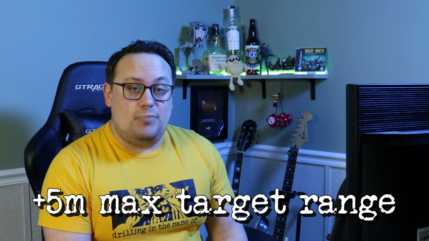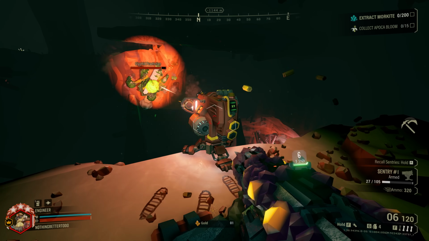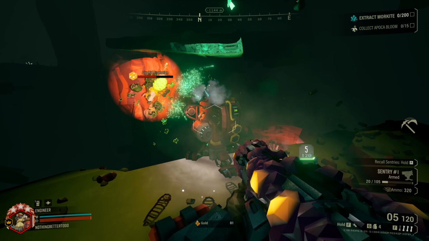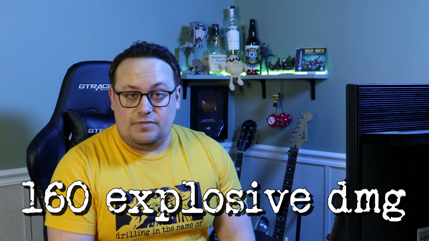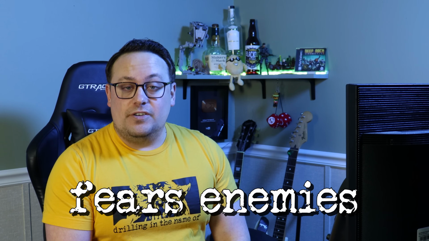But one upside to taking only one turret is it gets a 25% boost in its range, and that turret whip mod I mentioned earlier gives it a nice long-range damage boost. Shooting your turret with your Warthog causes it to fire a powerful shot at the cost of 5 sentry ammo. But what you may not know is aside from doing 160 explosive damage, it also triggers a 1.5 second stun, breaks armor, and fears enemies.